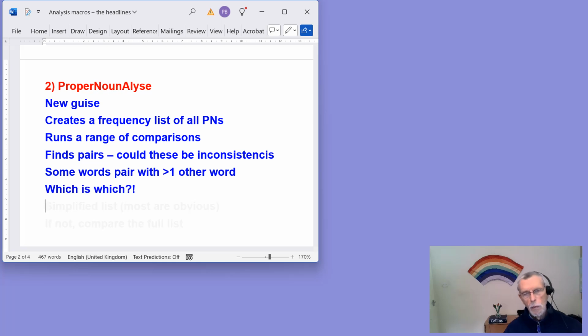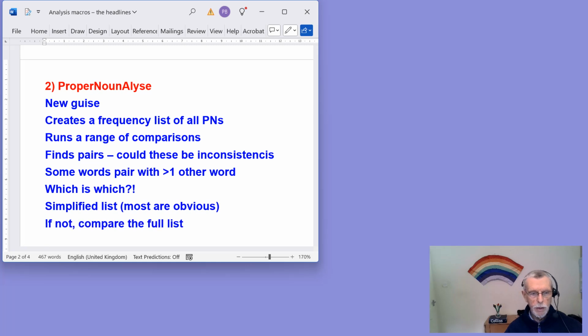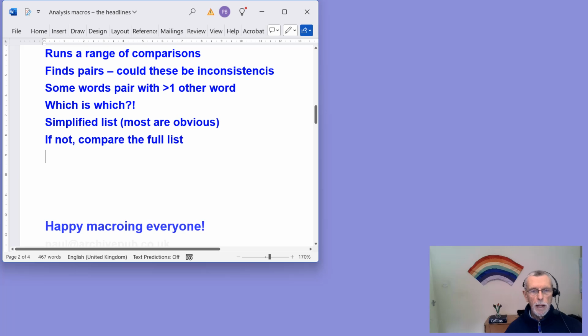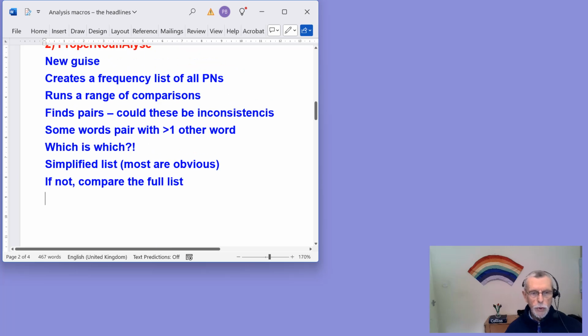So which word goes with which other word. So what I've done is to produce a simplified list, and I think we can get away with that for most of the time because most of the differences between the words are pretty obvious to you when you look at them. But if they're not, then the macro also produces another list, the one it starts from, if you like, the list of all the words, and in that list there are more different things visible.